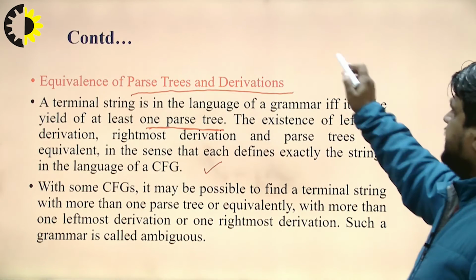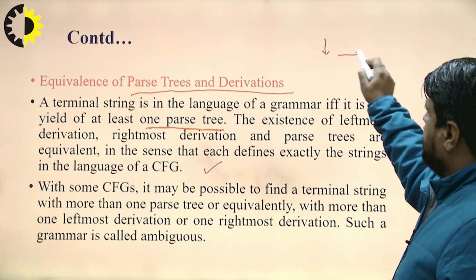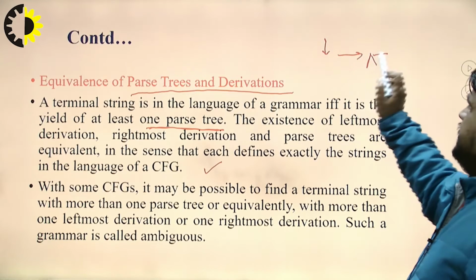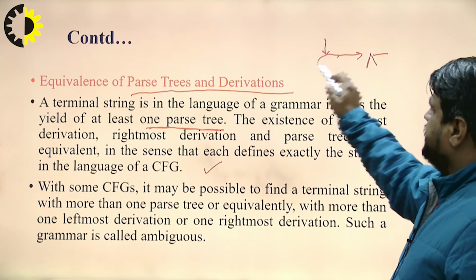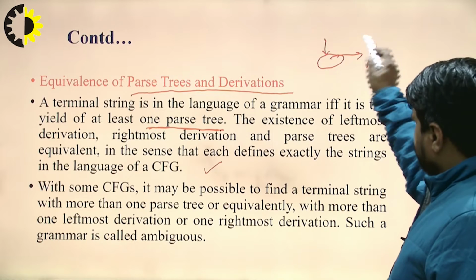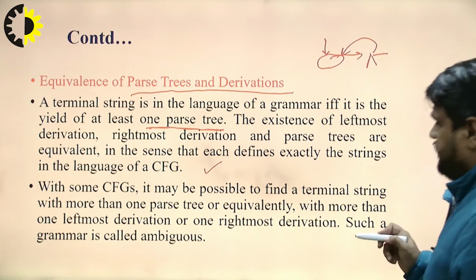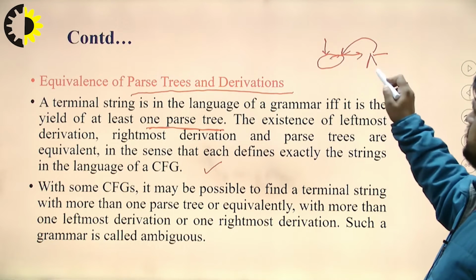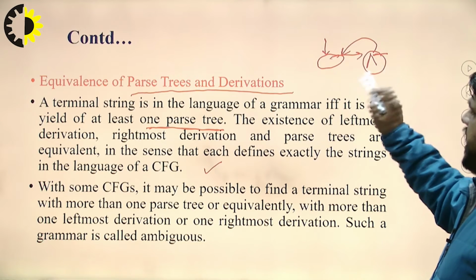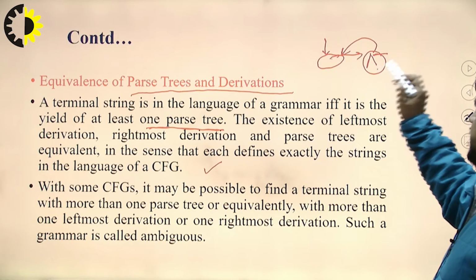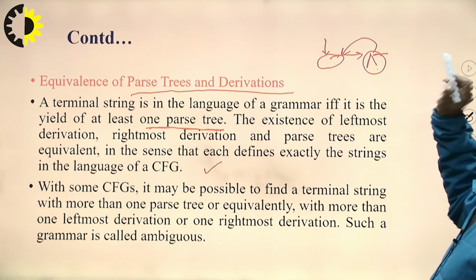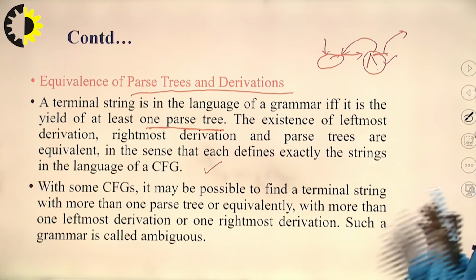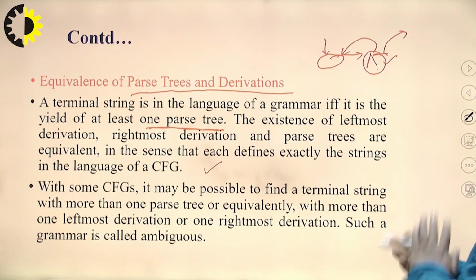If you think of any string, there must be a parse tree corresponding to that particular string of terminals, right? The parse tree may be single or maybe more, right? But the existence of a parse tree is there, right? After that, parse tree, derivation tree, leftmost derivation tree and rightmost derivation tree are synonyms. It is a graphical representation. So you can simply say that derivation and parse tree are equivalents, right?